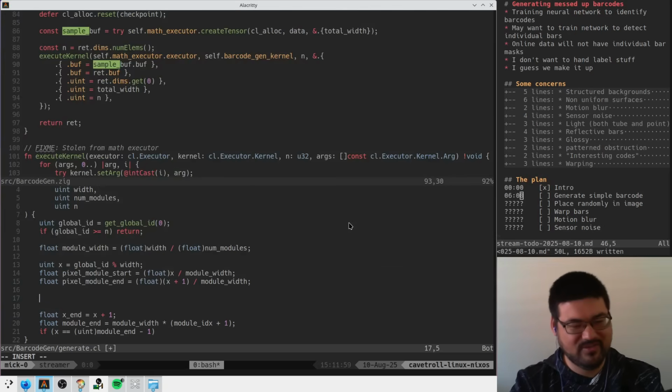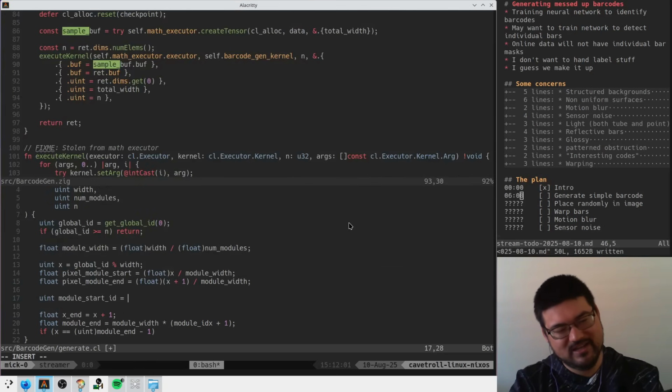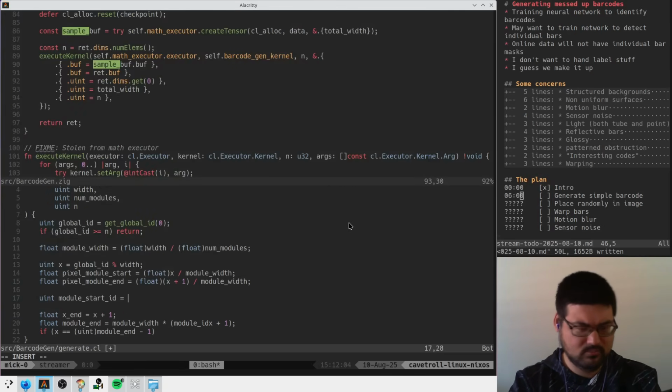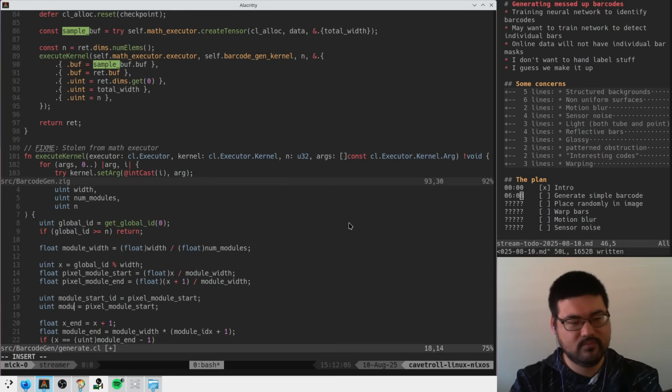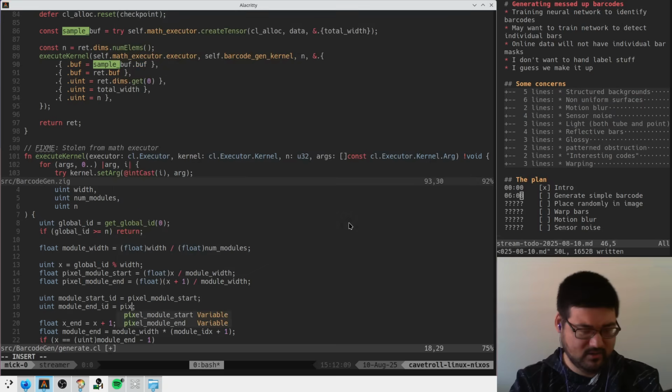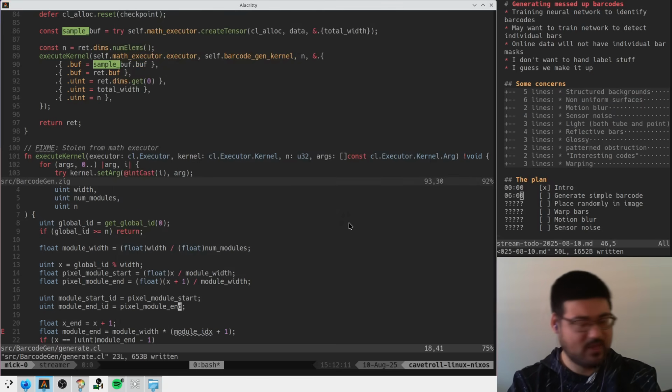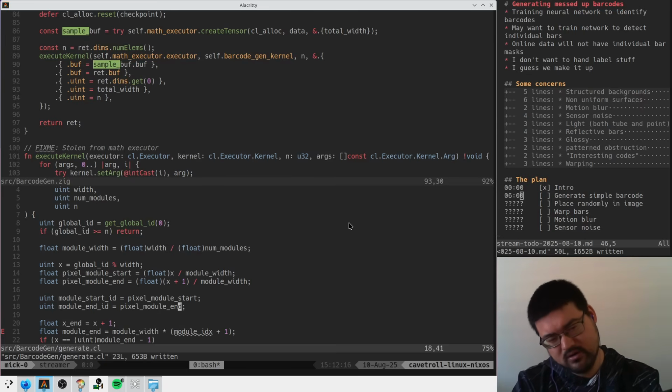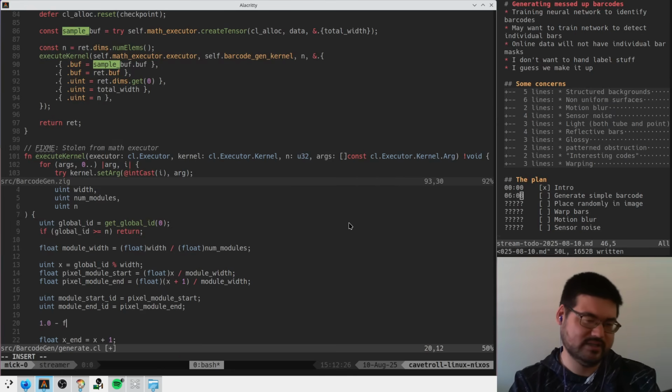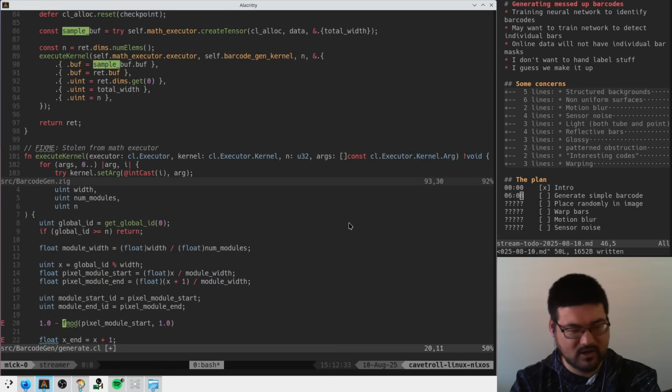So we have module start ID, which is just going to be a truncate, right? And then the blend amounts come from, somehow, this ratio. Yeah, so it's like 1.0 minus fmod of pixel module start 1.0 or something.